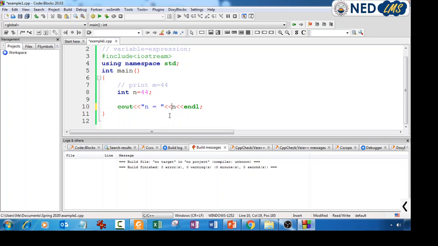Okay, so here the value is 44. For example, if I've written n equals 44, it has the address we just saw, a size of 4 bytes, type integer, and a value of 44. The type of an object is determined by whoever is writing the program, the programmer himself or herself. The value of an object may also be determined by the programmer at compile time or at runtime. The size of an object is determined by the compiler.